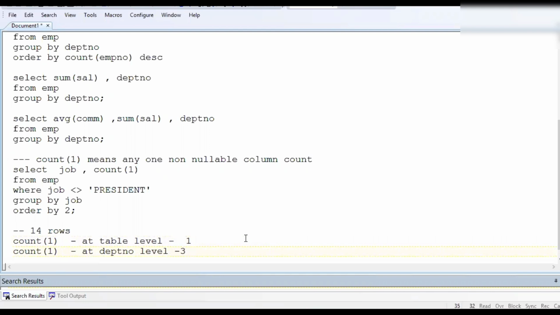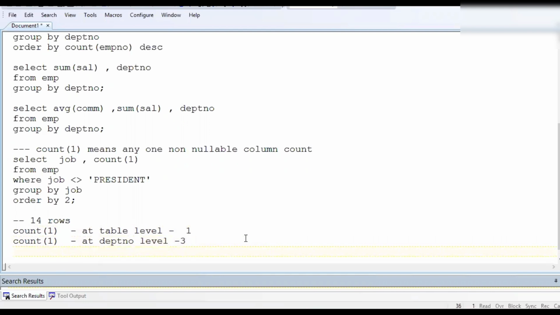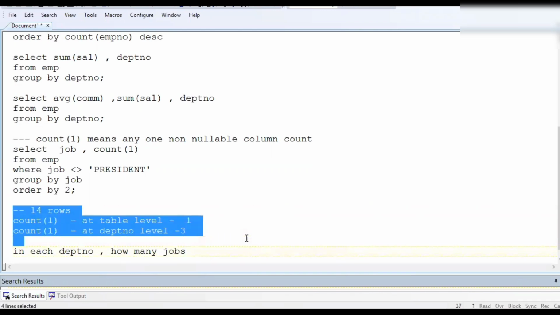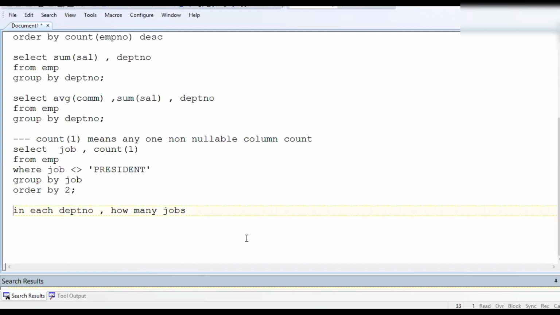Correct? Now, in each department, look at this question. In each department, how many jobs? Please understand this question. Leave this one. First I was asking, in each department, how many employees?